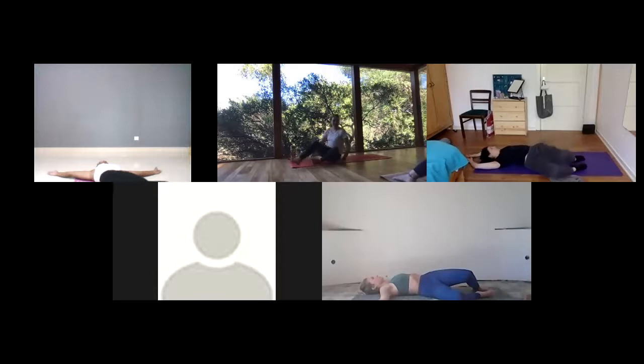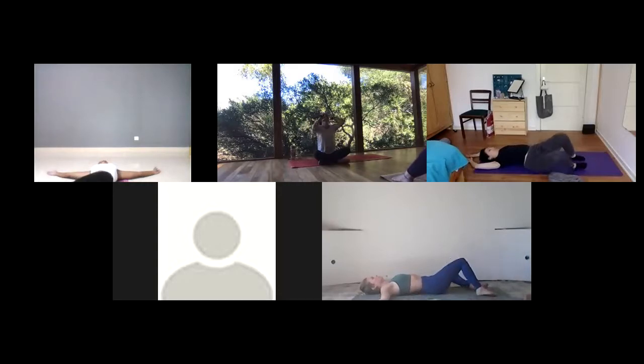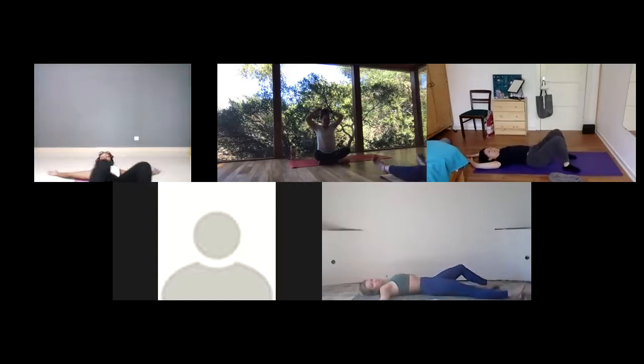Ease into this lying position. And then coming back through to center, straighten your right leg to the right corner of the mat. But I guess in your Shavasana shape. I like taking the legs nice and wide, but if it feels better for you to have the feet close together, that's totally fine. Arms nice and wide.